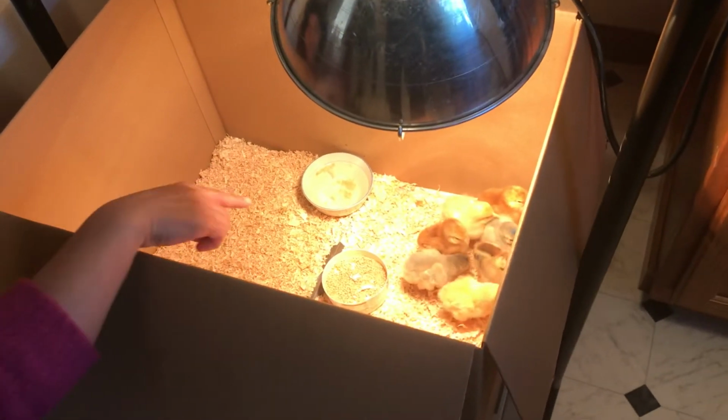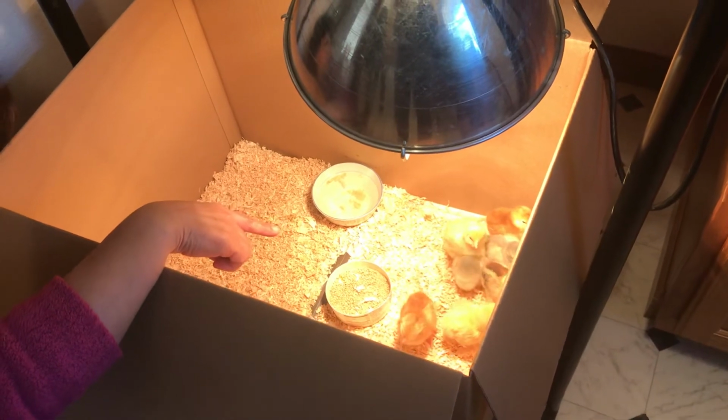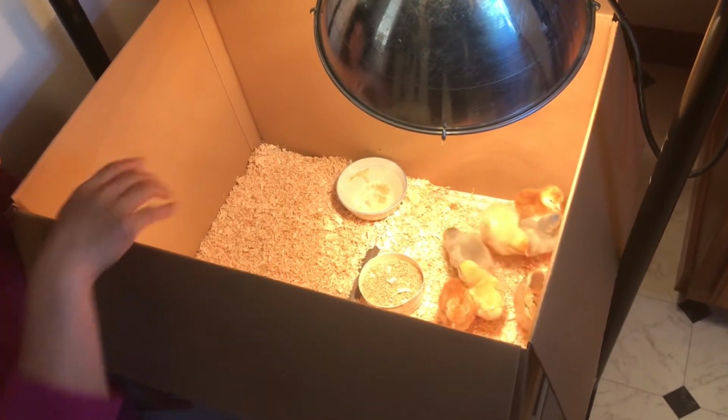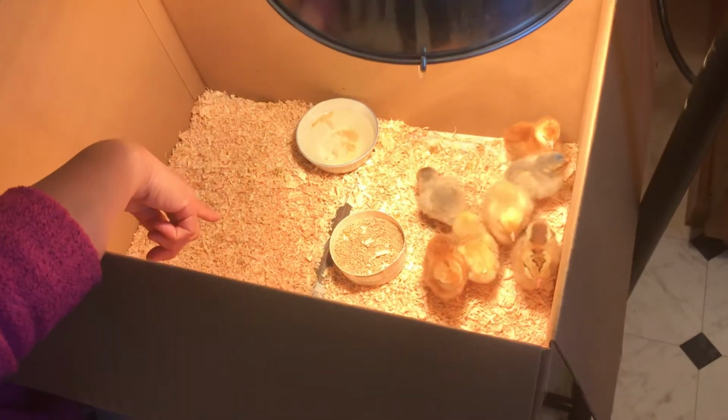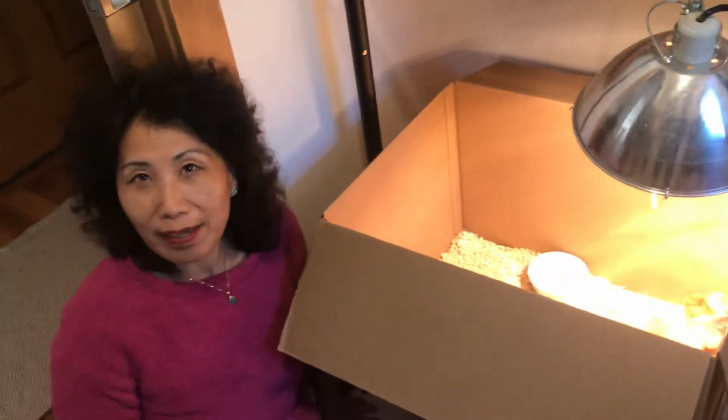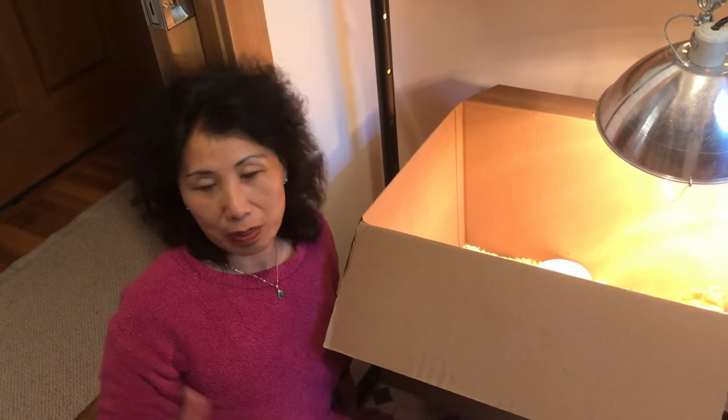As you can see, they have calmed down from their previous panic, and they have been eating. They have eaten up half of the food we give them, and they've been drinking, and that's a very good sign. When they're quiet like that, that means they are very calm. Previously, when they were screaming that loud, it was a distress call.